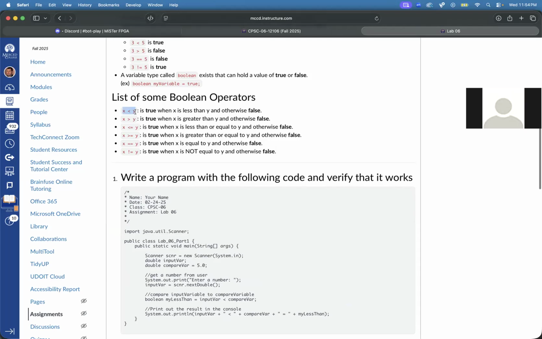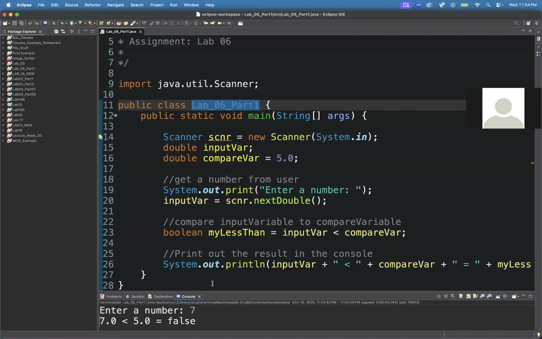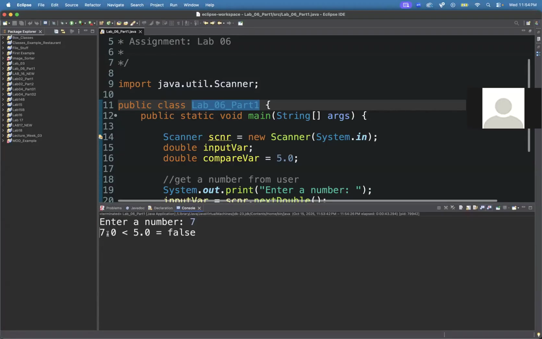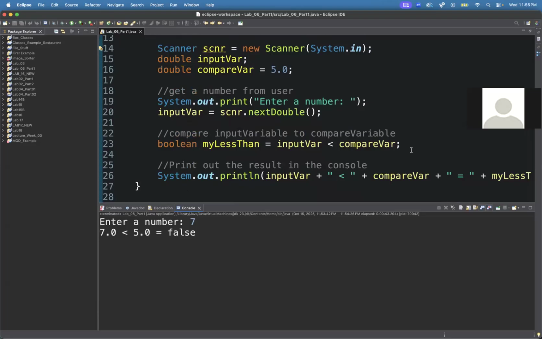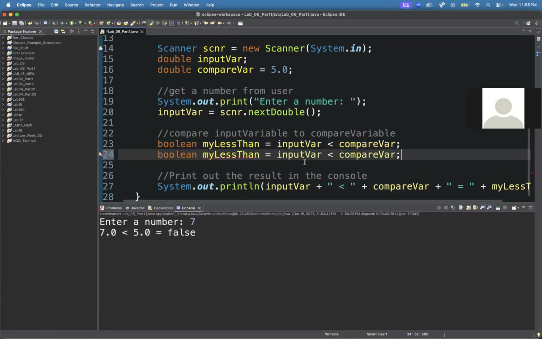So we just did the less than one, I think, right? Because it says 7 less than 5. So to add the rest of them that we're missing, what we want to do is take this line here where it says compare input variable to compare variable. And I'll just change the name here. So this was called less than.